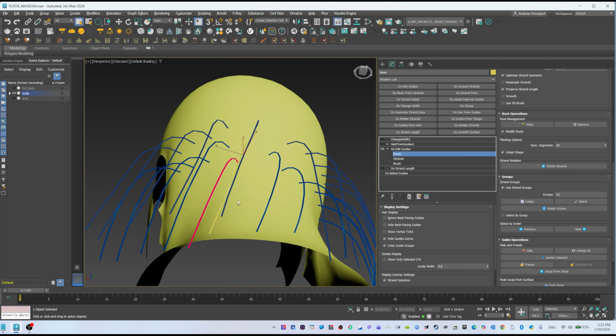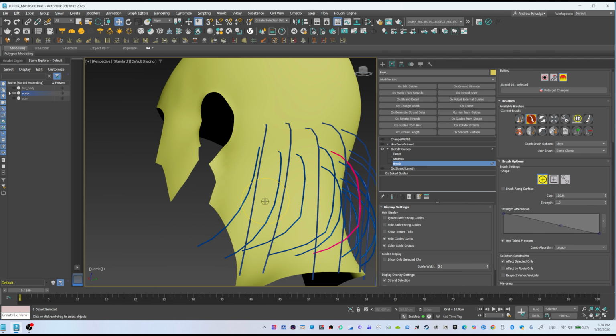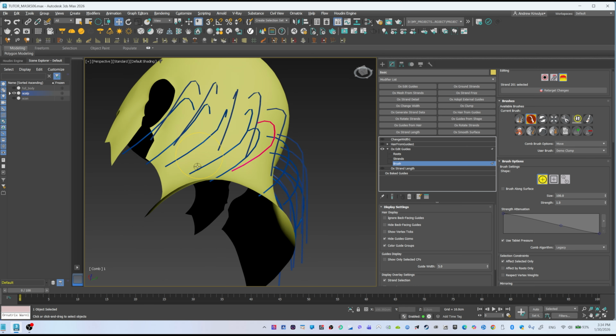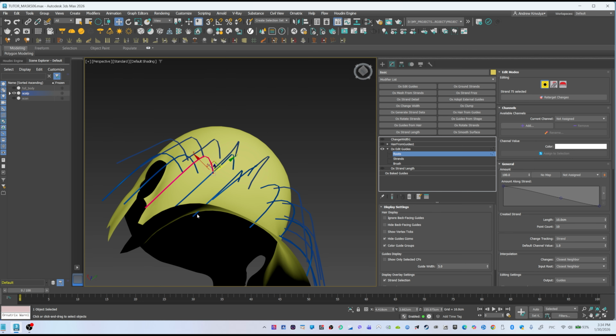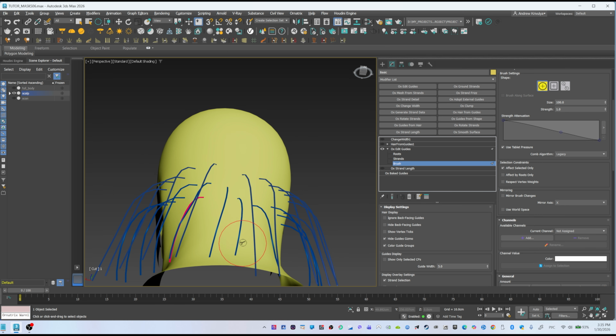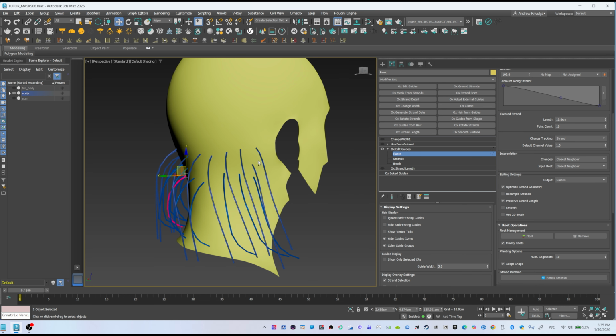There is a slight intersection here, so I'm selecting these guides. Checking their position. Yes, we need to comb this guide, just like this, to avoid strong intersection. I also noticed an intersection here. Select that guide to see it clearly. Trim it with Affix Select Only enabled. Like this. Checking this side to ensure all guides align.